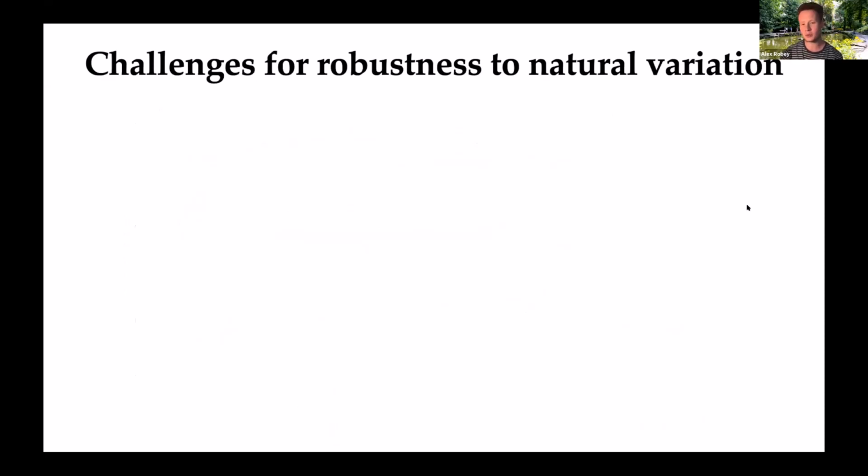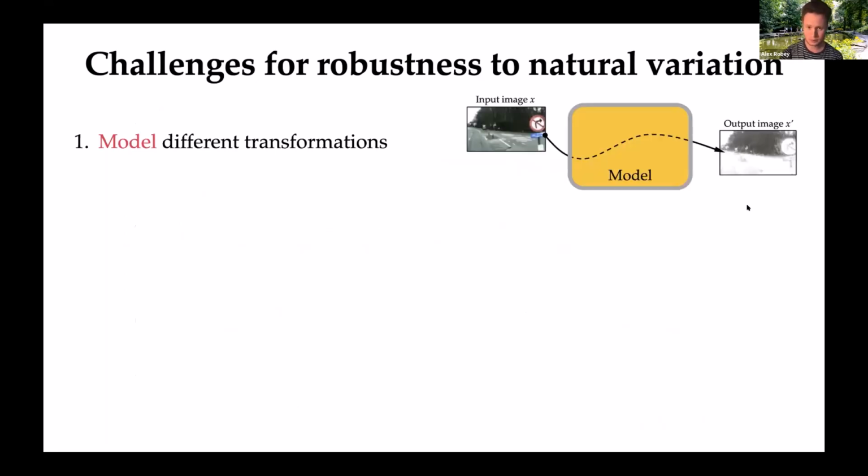So given that this natural variation is a problem for machine learning, what are the challenges to designing algorithms that are capable of providing robustness here? I'm going to identify two distinct challenges. So the first is one of modeling. How do I model the shift, say, from sunny images to snowy images? In the adversarial example case, it's very clear all perturbations are generated in the same way by just adding some noise vector to your data. But here it's quite difficult to analytically write down a function that will map x in sunny weather to x prime in snowy weather.